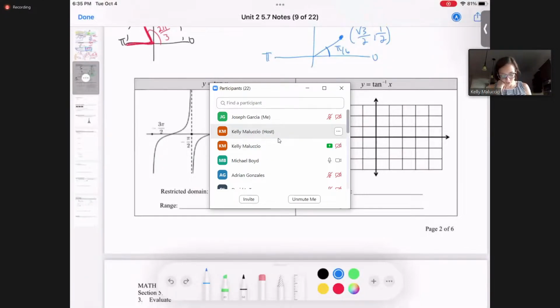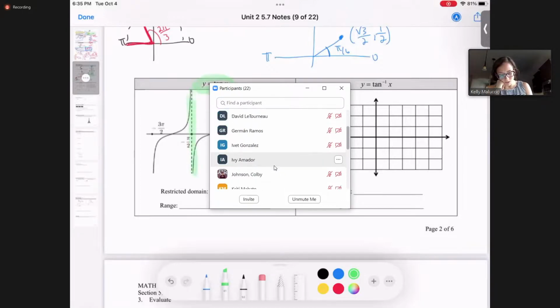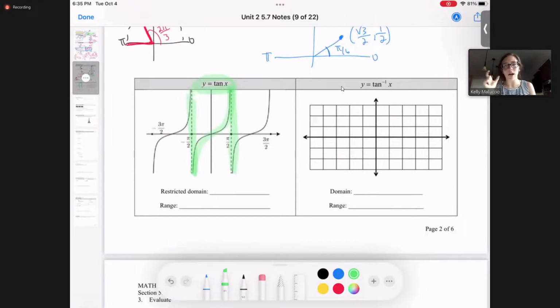So for tangent of x, for my restricted domain, we can do this entire function. We're just going to pick between our main two asymptotes. So it's kind of nice because the domain is the same, -pi/2 to pi/2, but we're not including the pi's over 2, right? It's the same as what sine was, except with sine you include them. And then my range is still all real numbers, or -infinity to infinity, right?